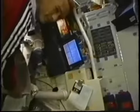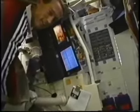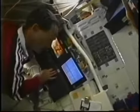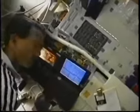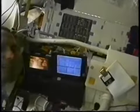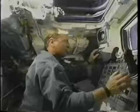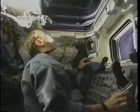Dave is studying a little bit on the middeck there, and as we pan around and take a quick look at part of the orbiter wide web, this is the middeck implementation. That's the Global Positioning Satellite PGSC on the right, the computer that allowed us to tell where we were quite accurately using the onboard GPS receivers. To the left is the Goddard PGSC, which allowed us to command the Goddard payloads.